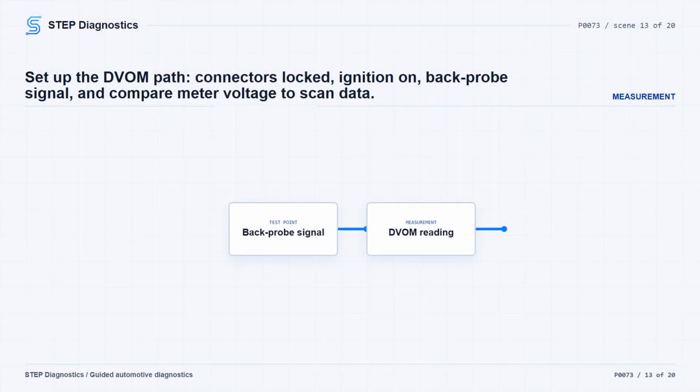If you are using a DVOM instead of the test lead kit, first verify the temp sensor and ECU connectors are connected and locked. Turn the ignition on, back probe the temp sensor signal circuit at the temp sensor connector, and compare the meter reading to what the scan tool is reporting. A reading between 0.1 and 4.9 volts is most likely a legitimate sensor signal.